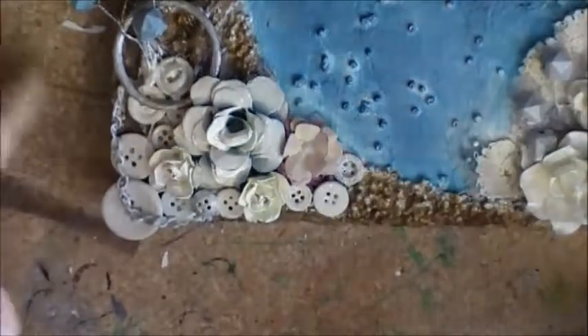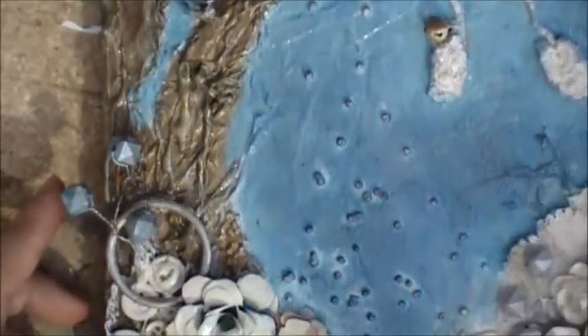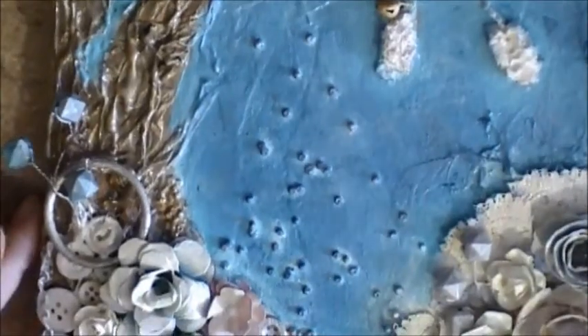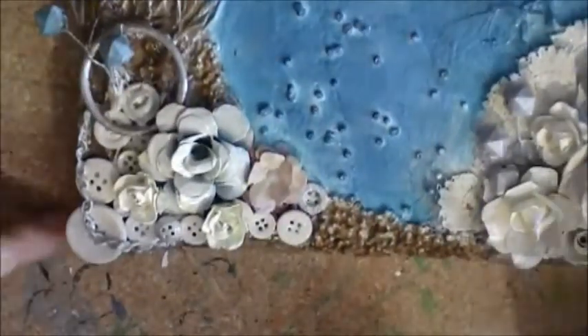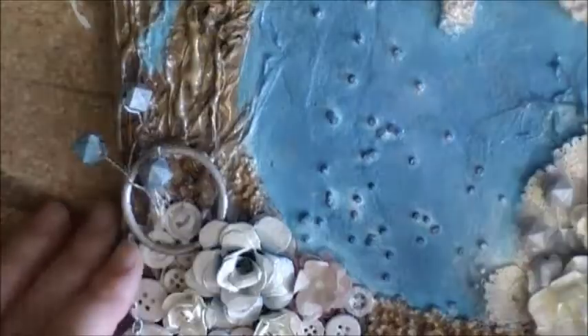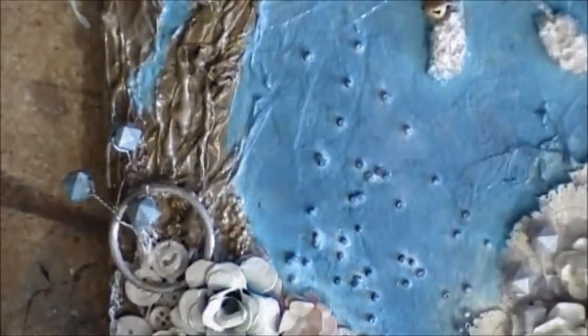This is a homemade flower, this is a homemade flower. These are some sprays I got from Piper's — and if you guys don't know, Piper's is a Newfoundland chain, I think it's really only in St. John's. It's like a discount store. These sprays are napkin rings, and I bought them specifically for crafting and just cut off some of the sprays.